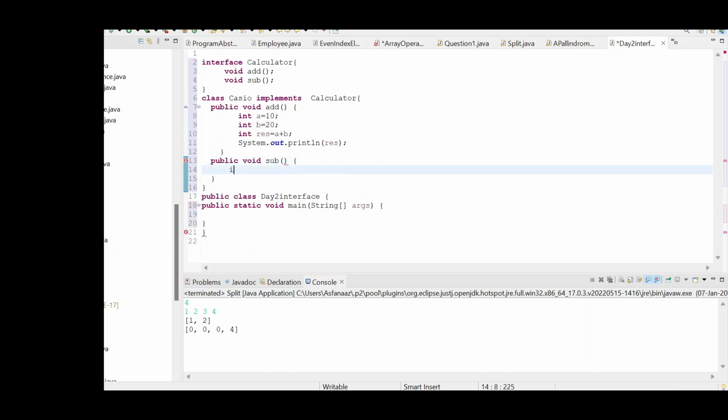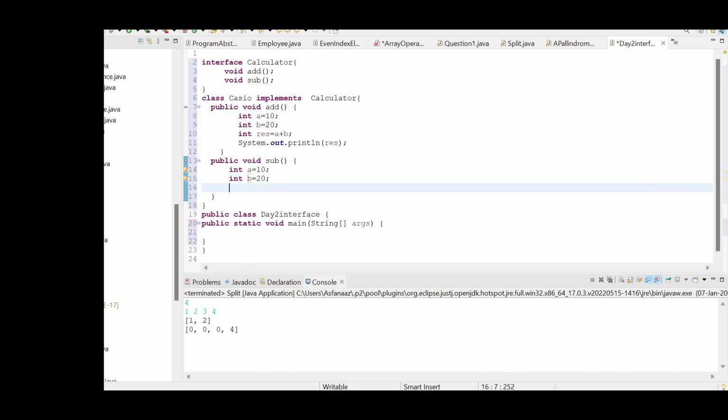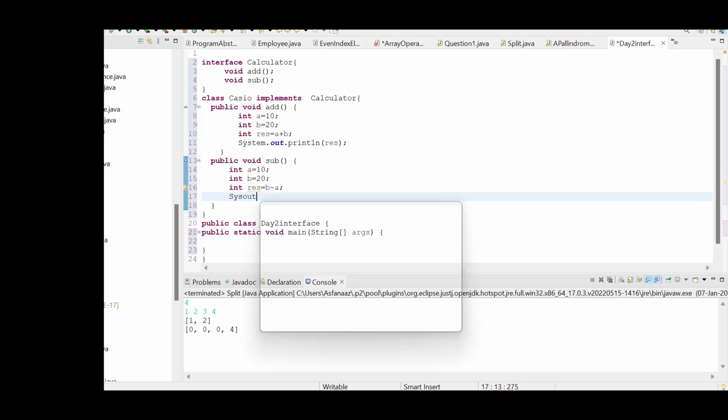Inside this, we will write int a is equal to 10, int b is equal to 20, and the last one, int result is equal to b minus a. Now we will write res. So we will write the two methods.